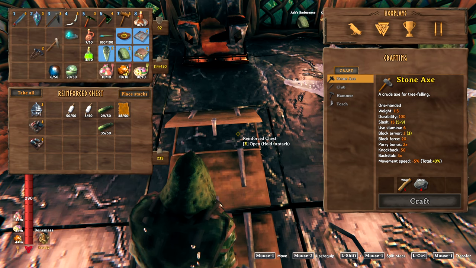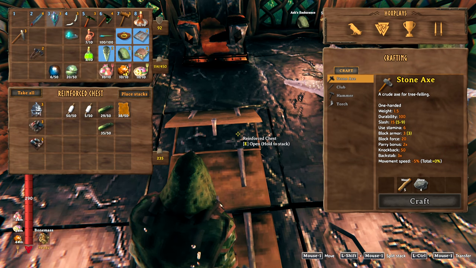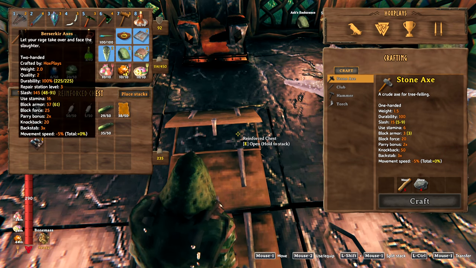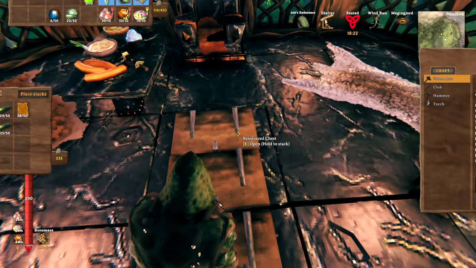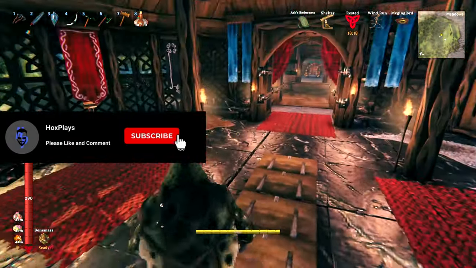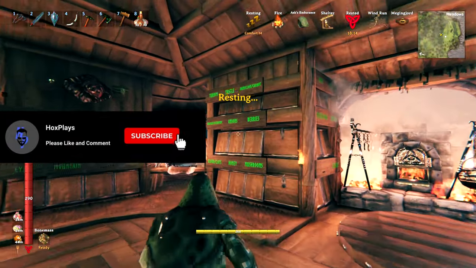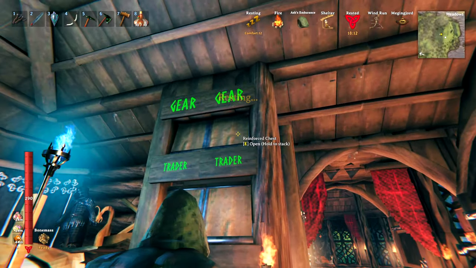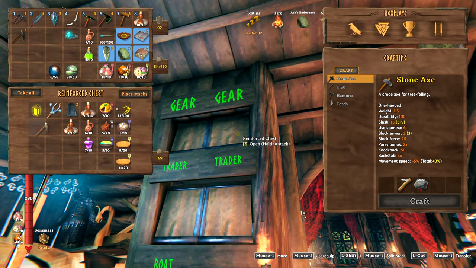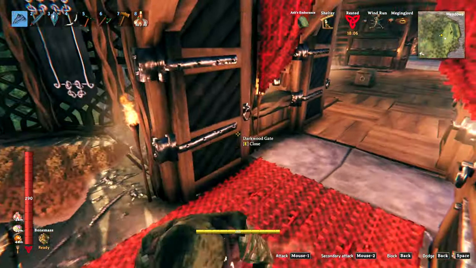And we're gonna go ahead and keep our Mistwalker and our Carapace Shield. I've upgraded the Mistwalker to level 4. We're gonna take our Berserkir axes with us this time. Let's go ahead and put this up here. We're gonna leave our Himmin Afl. We won't need it anymore.